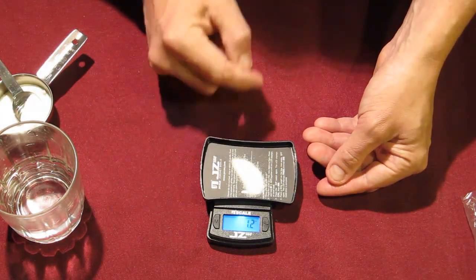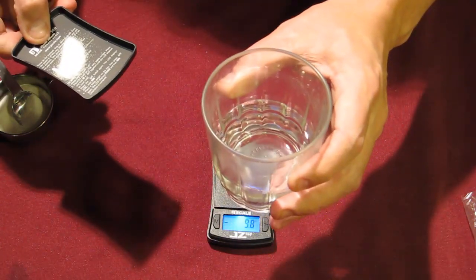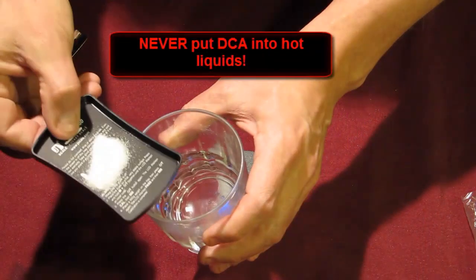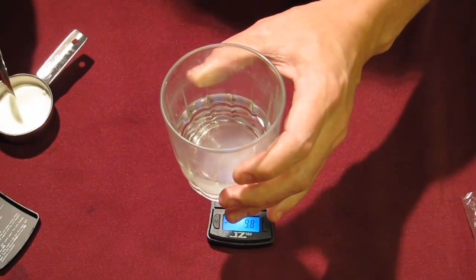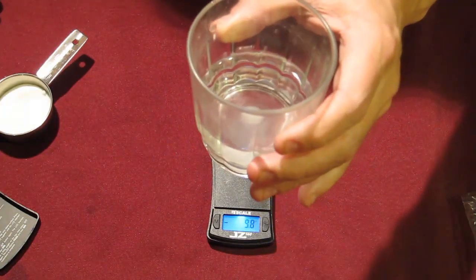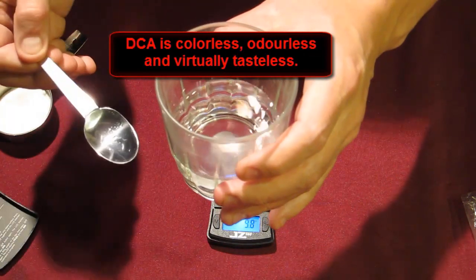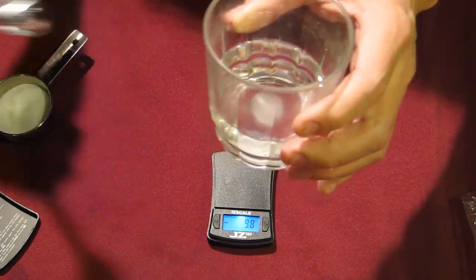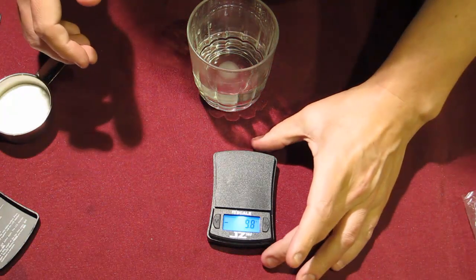So now that you have your DCA at the correct weight that you want, simply take the tray and empty it into a glass of room temperature water. It's very important that you do not use hot water, as high temperatures will destroy DCA completely. Dump your DCA into your cup — once again, I'm using sugar for this example so as not to waste any valuable DCA. Stir it up in the water and drink it down. DCA absorbs very quickly into water — it's completely clear, odorless, colorless, and has virtually no taste.